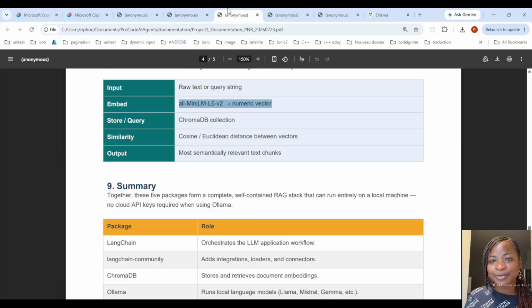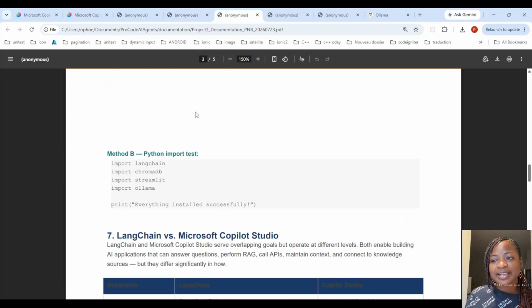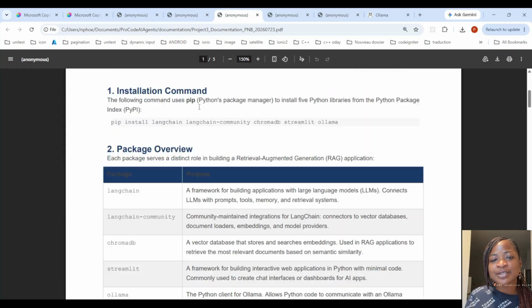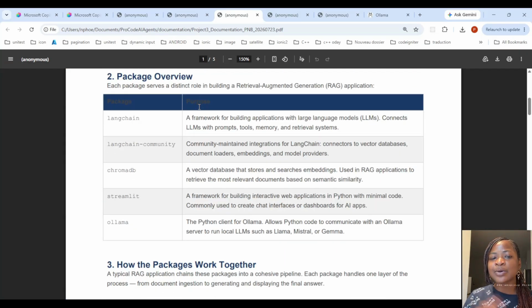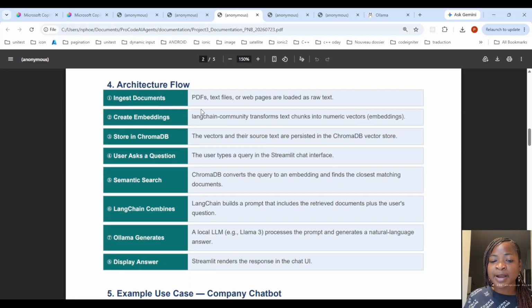It's so powerful. I have made some more research on that. It helps to connect large language models with tools, with prompts, with memory, with retrieval systems, any knowledge base. It acts a little bit like Copilot Studio, because I have built a lot of applications using Copilot Studio.